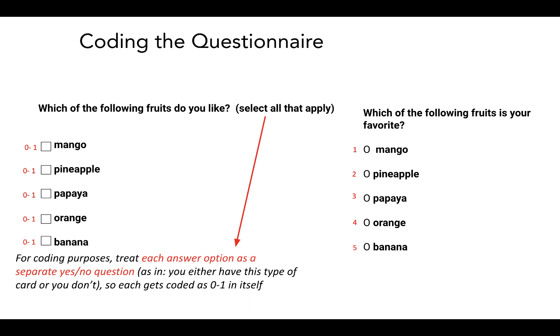Now, of course, let's say I would not have picked orange or papaya, then the coding would have been one for mango, one for pineapple, zero for papaya, zero for orange, and one for banana. So really, each answer option gets treated as a separate zero, one. This is extremely important because you'll see when you download your data, if you have any check all that apply questions, when you look at it in SPSS, it's going to look really funky with all those zeros and ones.